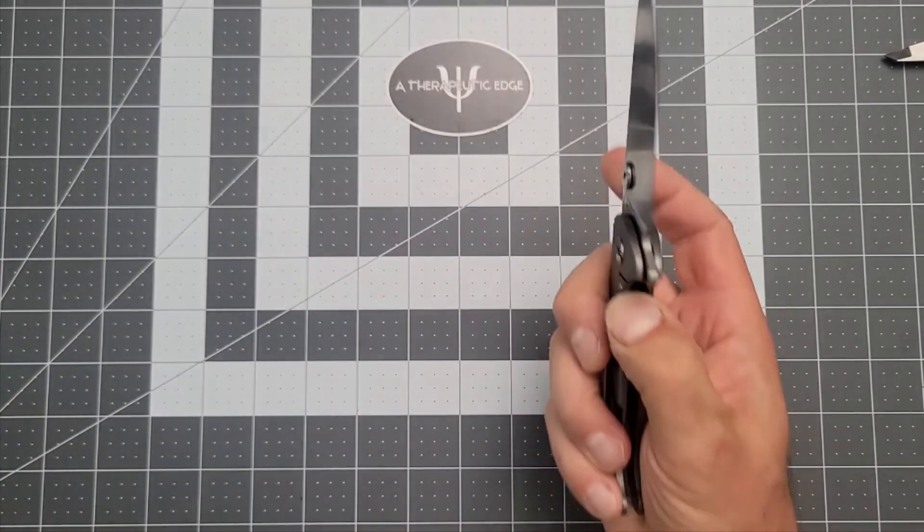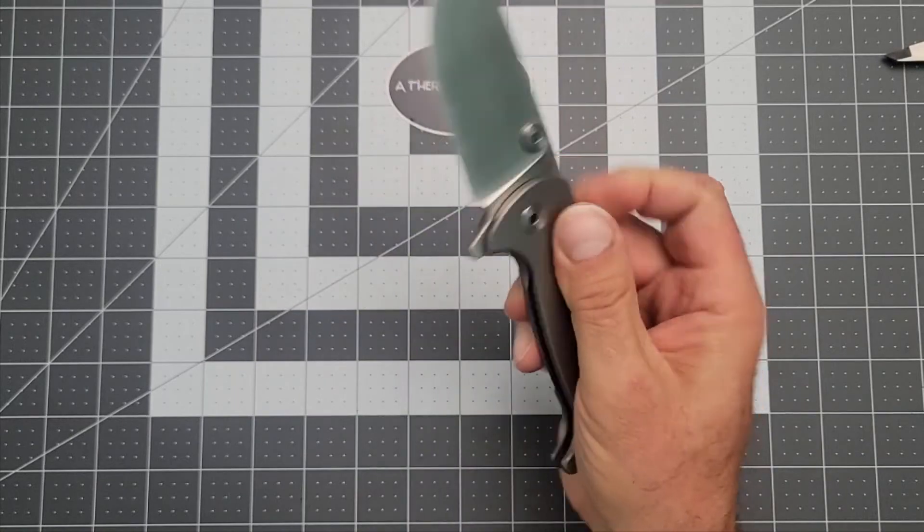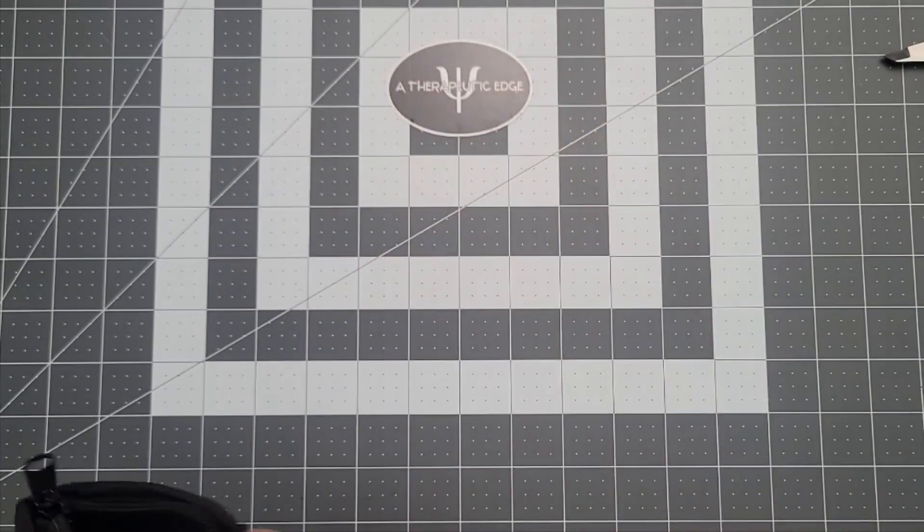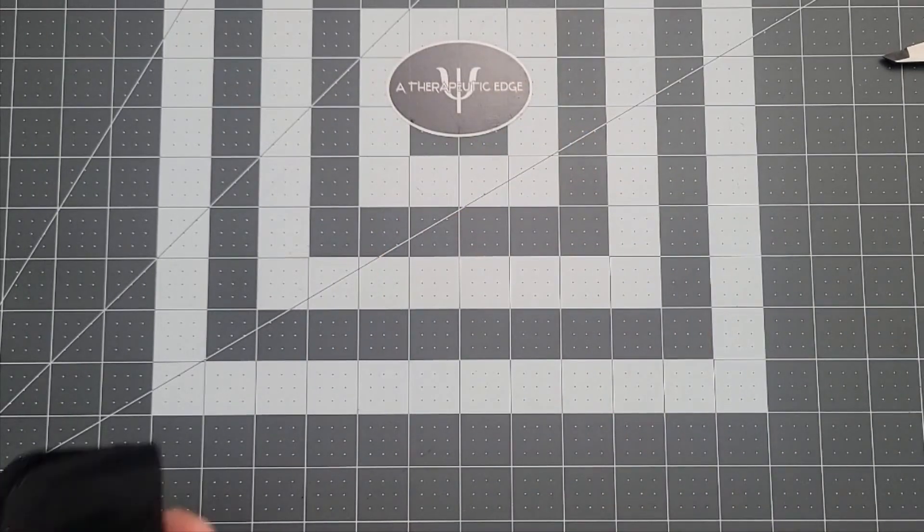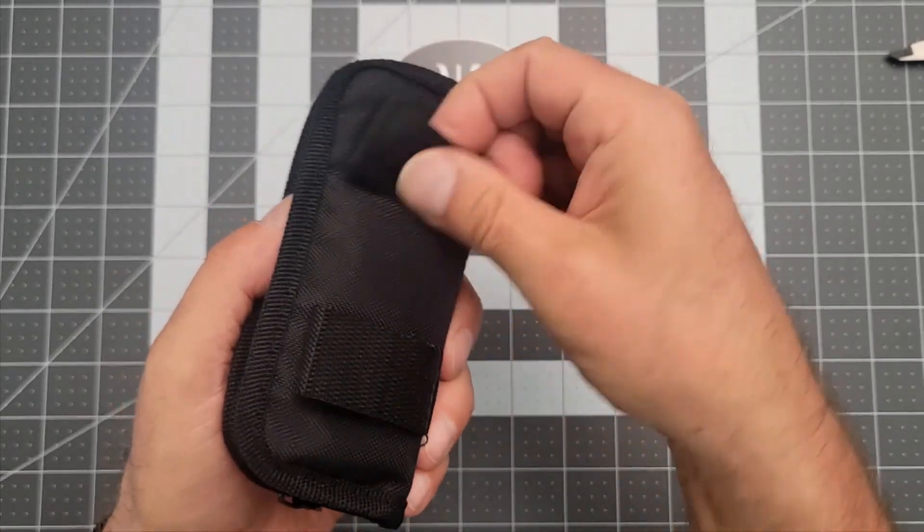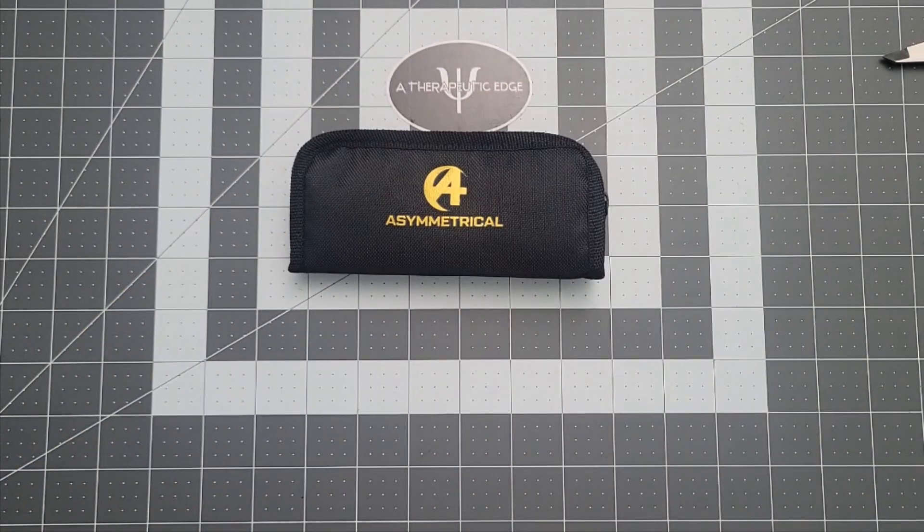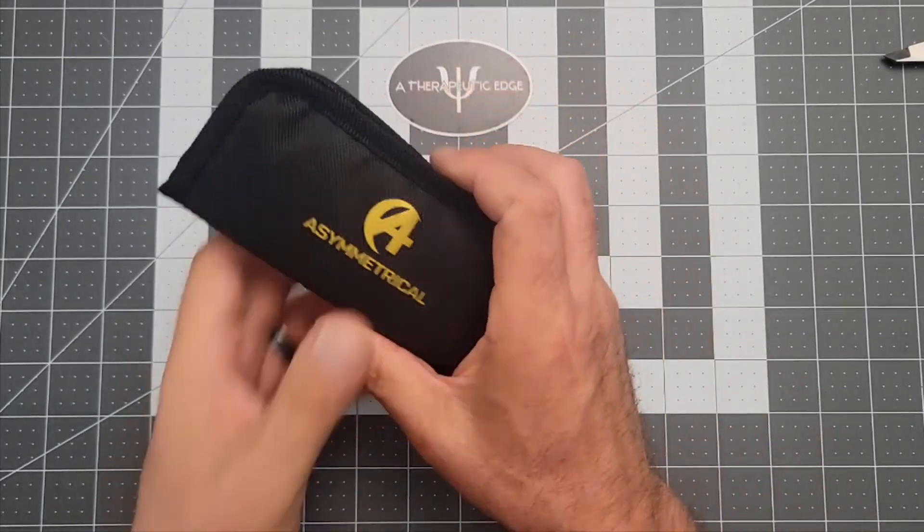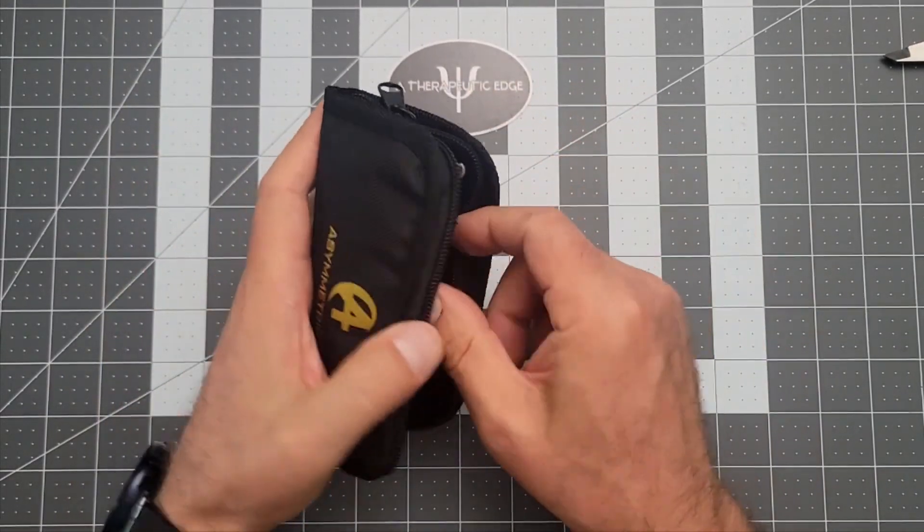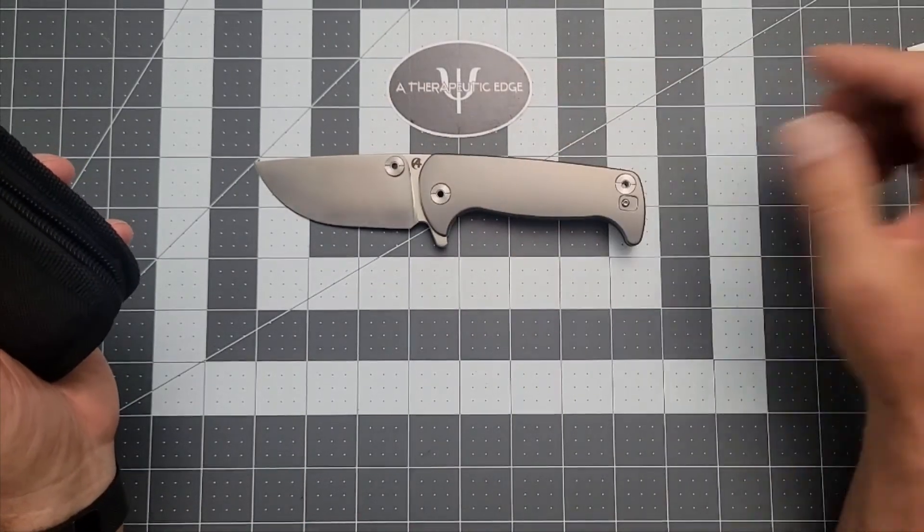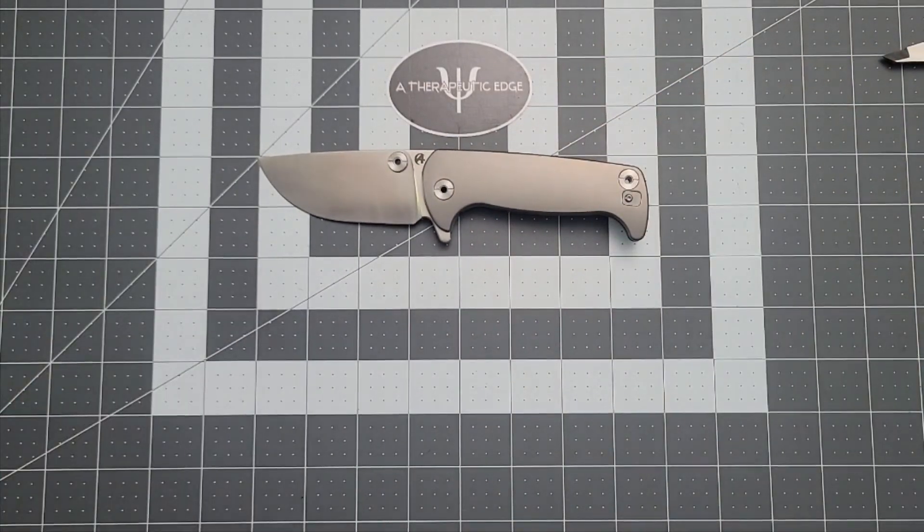You get a nice little zipper case. Action is so good on this. It's ridiculous. Nice little zipper case. It's got belt stuff on it. In case you wanted to put the zipper case on your belt, don't do that. Anyway, gang, this phenomenal piece of knife has been the Beyond EDC chunk. I have been Therapeutic Edge. I've been Women Carry Knives. That has been Women Carry Knives. And it's been an absolute pleasure to have you here today. Take care. We'll see you next time.